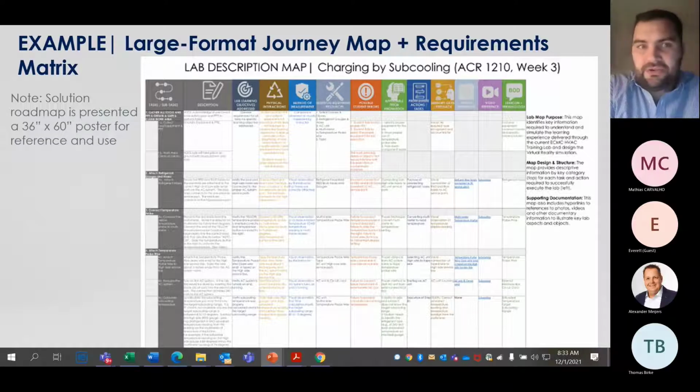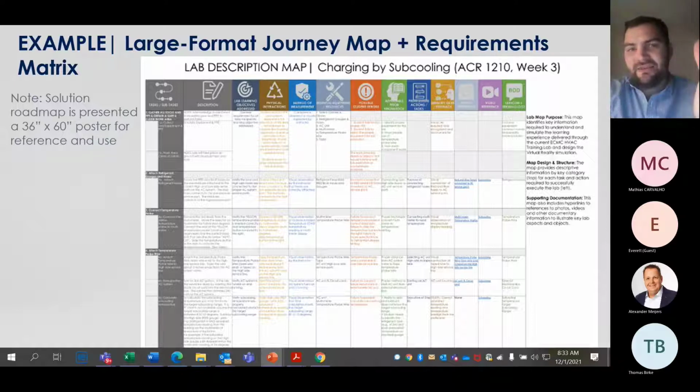It's a massive Excel spreadsheet, but moving from left to right, what it does is it lays out each task and subtask, describes each, what's entailed and what they're going to do, what are the big learning or task execution outcomes of that task or step, what are the physical interactions. So for example, what tools are they using? How are the tools connected? Those kind of things are really important. The next one is the method of measurement. Immensely important, because we need to know, especially for training ones, how do they figure out if this task has been done correctly and proficiently and can move on to the next.